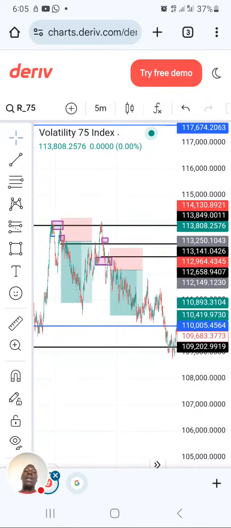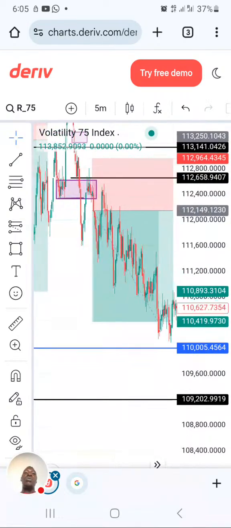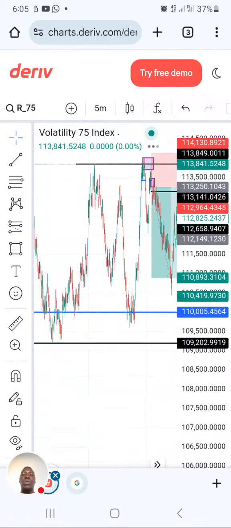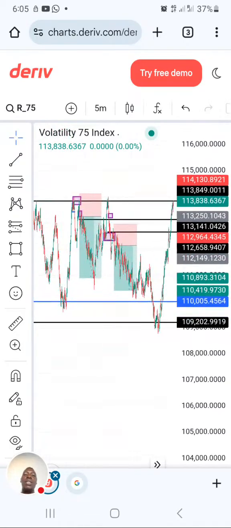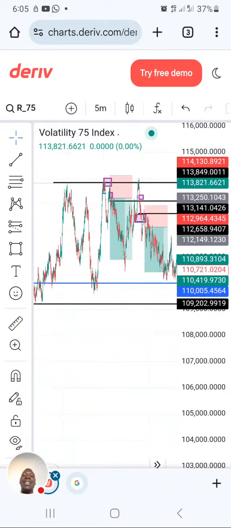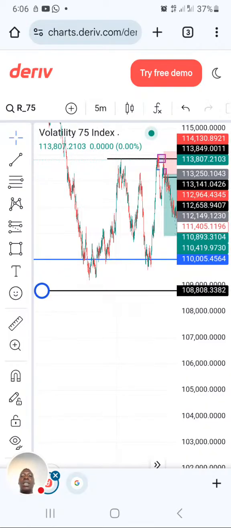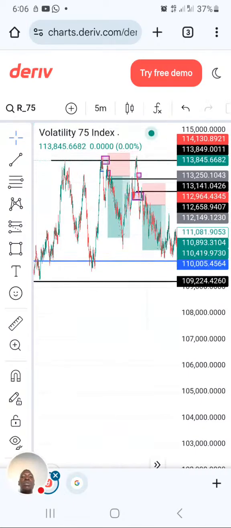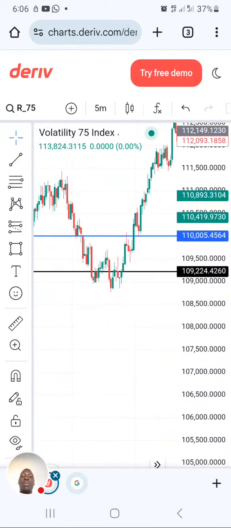You can see if you can manage to get a lot of pips like this in a certain range, it's too good. Are you getting the point? So how do we buy? We use the same tip. To buy, you wait for them to sweep out one of the starting ranging points. You can see that this black line here, this area here, was our first point. If we mark it like that and then come to the future, you can see the market did the same thing and wiped that out.